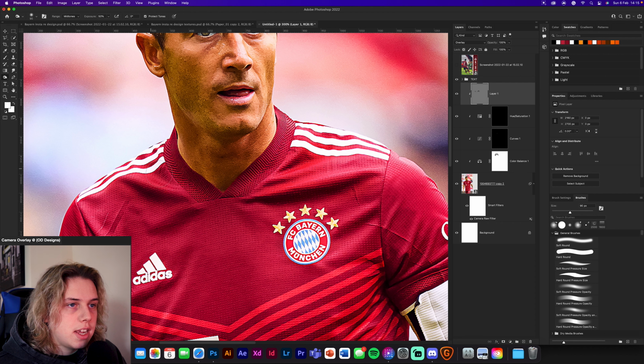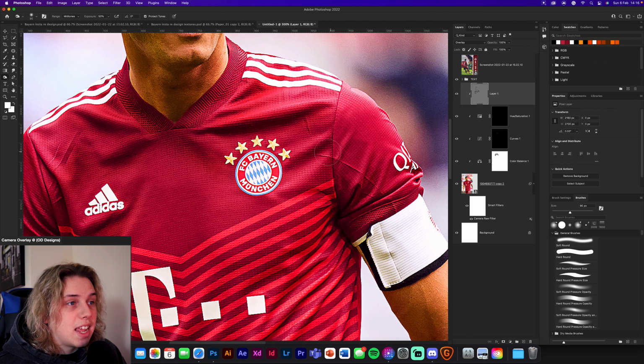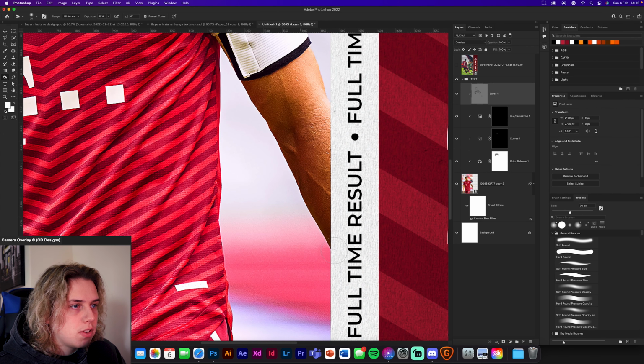So obviously you can see it's just making all the shadows a lot darker, and it's just making the whole thing a little bit more dramatic, really. So you can obviously go on his skin, but I wouldn't recommend doing too much on his skin because it does make it go a little bit of a funny color. So do little bits on the skin, I would recommend, and then mainly keep this for the kit. So we've got really nice little bits of texture here. So obviously in the dark bits of his skin do it, but mainly focus on the kit.